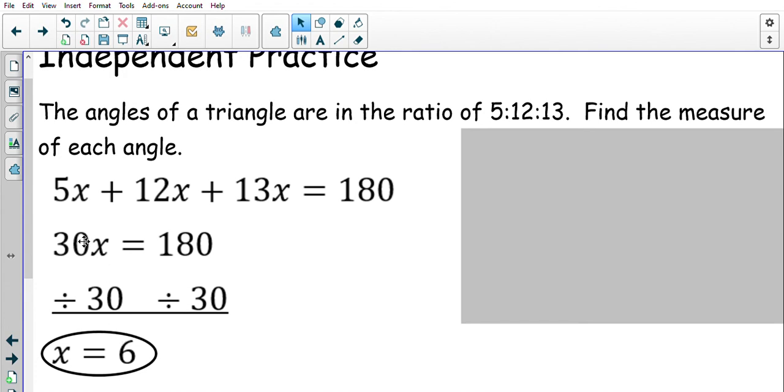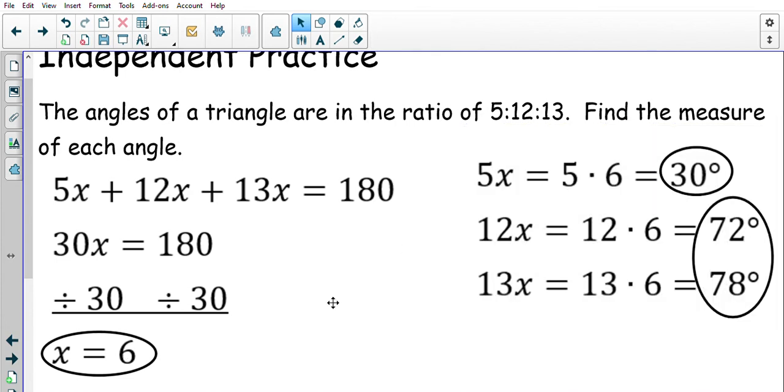So we did get a different coefficient this time and a different answer, thank goodness. So for our three angle measures, we have 5x, which is 5 times 6, or 30 degrees, 12x, which is 12 times 6, or 72 degrees, and 13x, which is 13 times 6, or 78 degrees. You can total these together, they will equal 180 degrees. So a little bit of a different problem there. And again, most students find these problems pretty easy, especially as they get some more practice with it.